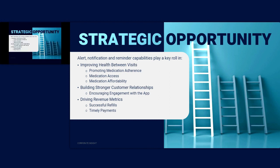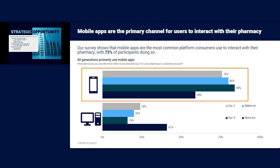So in our latest analysis in the online pharmacy space, we find that intelligent capabilities for prescription notifications present a strategic opportunity to really digitally transform pharmacy services. Throughout this session, I'll explore how leading pharmacy players are leveraging these sort of intelligent notification capabilities, as well as customizable reminders and advanced adherence tracking to enhance medication access, affordability, and health outcomes. And we will also examine some of the emerging best practices in the space around things like privacy, personalization, and gamification, all of which really can support organizations by fostering stronger brand loyalty and ultimately driving that sort of distinctive competitive edge.